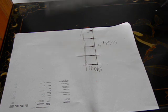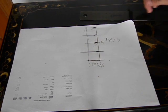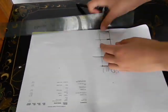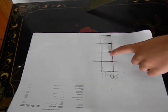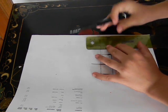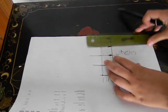We need a ruler one more time. And we're gonna go to the second square down, so 1, 2. This is the square we wanna be working on. On this side and this side, you want to make another square attached right here. So that's a 1 inch by 1 inch. Right here is 1 inch, and right here is 1 inch.